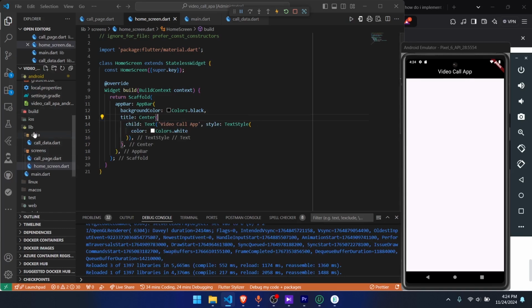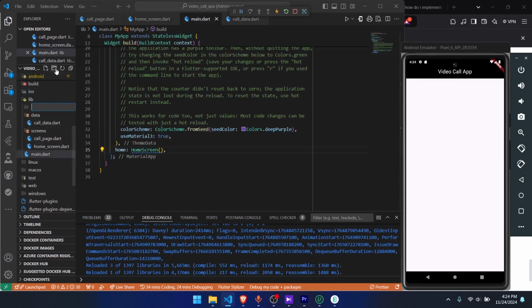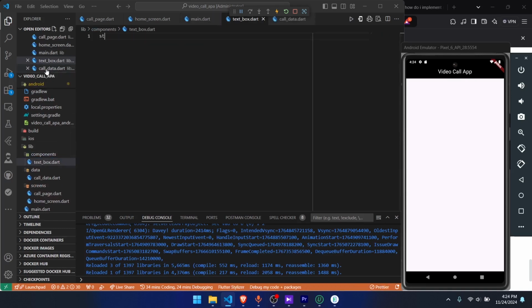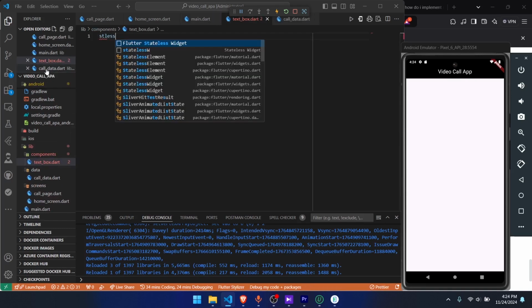All right, so next we're going to create a folder and call it components. So the first component is going to be a text field. So say text box, which is also going to be a stateless widget.